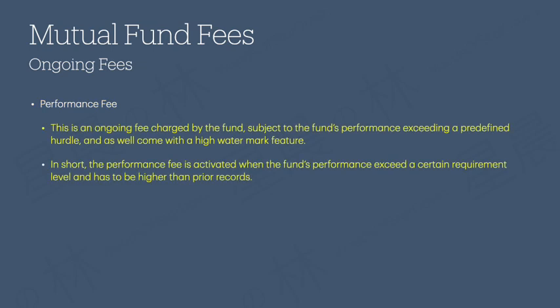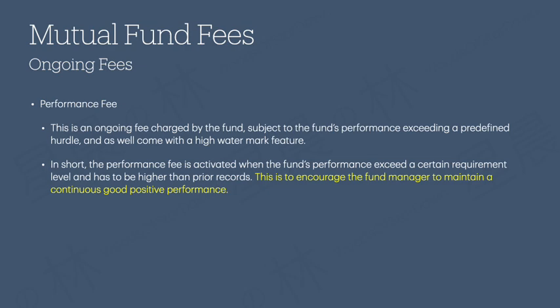Performance fee is the second type of ongoing fees charged by a fund. As the name implies, performance fees are essentially additional fees rewarded to the fund manager for good performance. By good performance, this means the fund's performance has exceeded a predefined target level called hurdle, which is updated after each performance review period. Naturally, the calculations for every new performance period would start off with the high point of the previous period, and this approach is called high watermark.